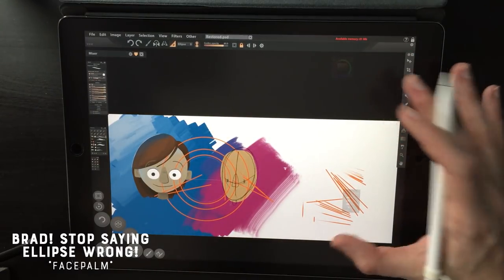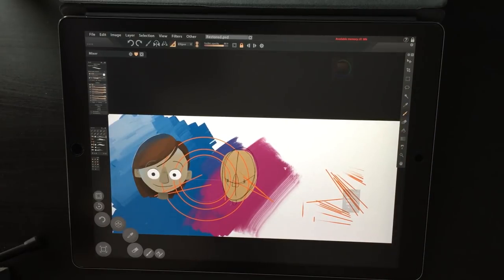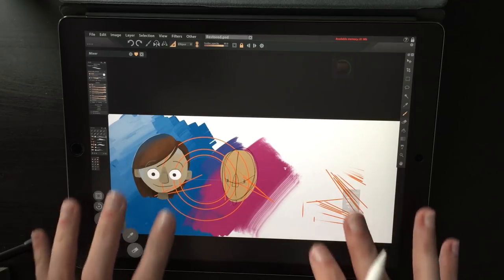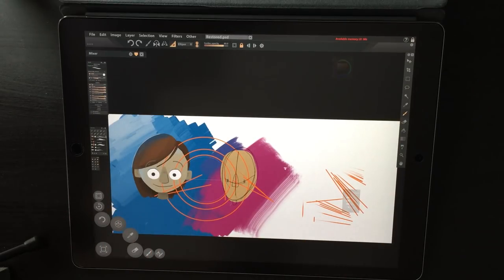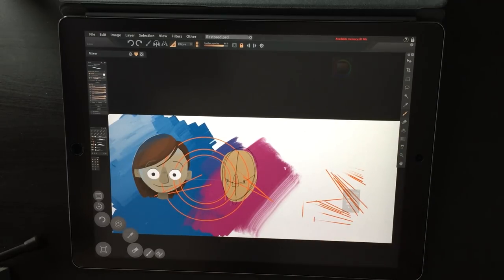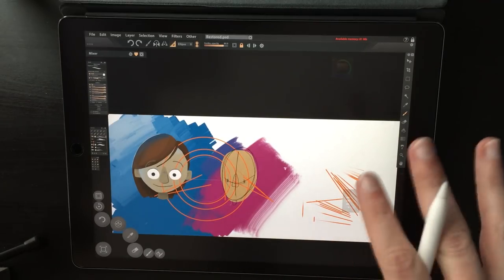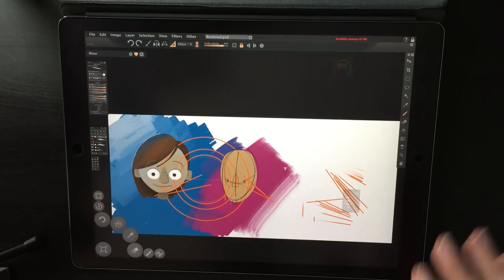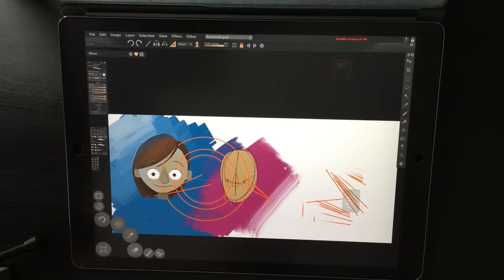So this is Paintstorm Studio, a very, very nice program. I really like it. Right now it is $12.99 on the App Store, which is a pretty good deal for a hardcore painting program like this. As far as how it compares to Procreate, I would say that it has a lot of similar features. This is really geared more towards digital painters. Not that Procreate isn't, but I think the brush blending is probably a step above what you're going to find in Procreate, even though they have been catching up with some of their wet brushes. And if you're used to using a desktop painting application and you're just coming to the iPad, this is probably going to be easier for you to use.